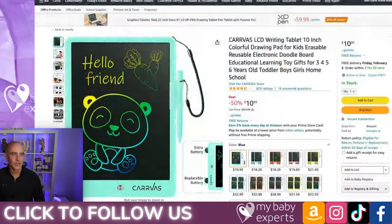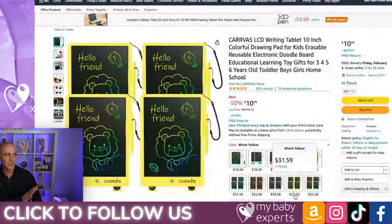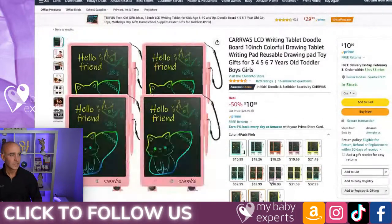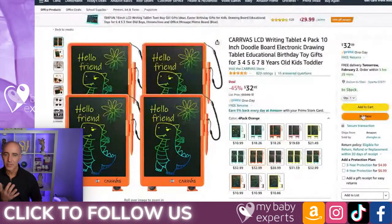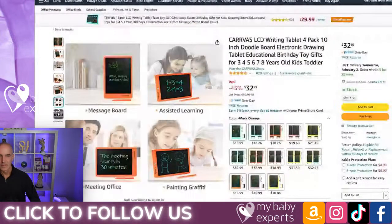This one here we're showing you is discounted 50%, so it's only $10.99, but you can see here on the page, depending on which color option in combination. So if you wanted, say, like pink, you could get pink, also the same price. But then if you wanted to get a four pack because you have multiple kids, or you want to leave one in each location, those were also discounted too. So good deals all around.